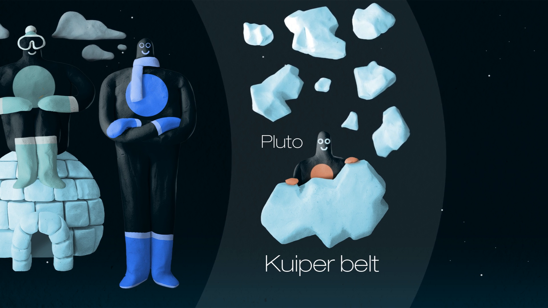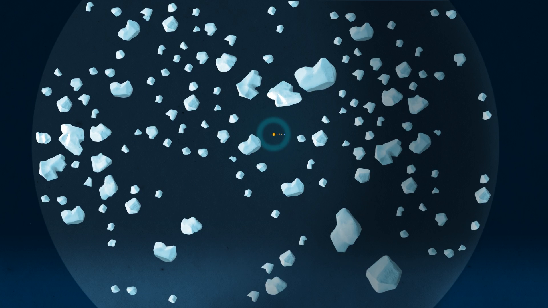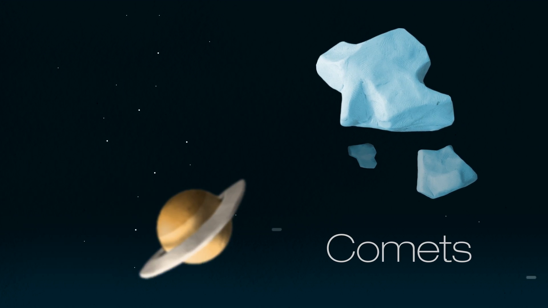Even more of these ancient dirty snowballs exist in a huge bubble called the Oort Cloud. These icy objects can get bumped off course sometimes to become comets that journey past the planets towards the Sun.